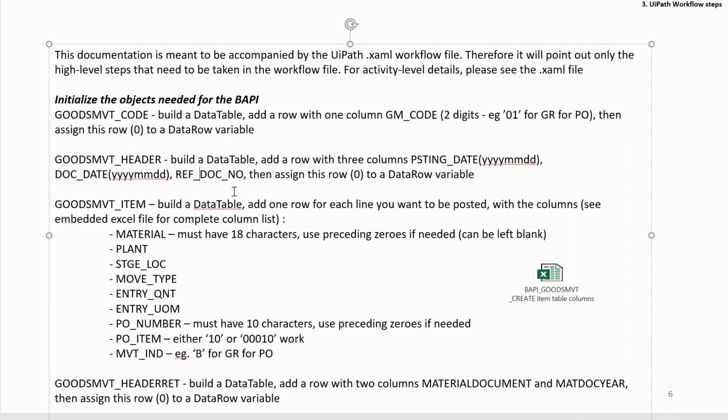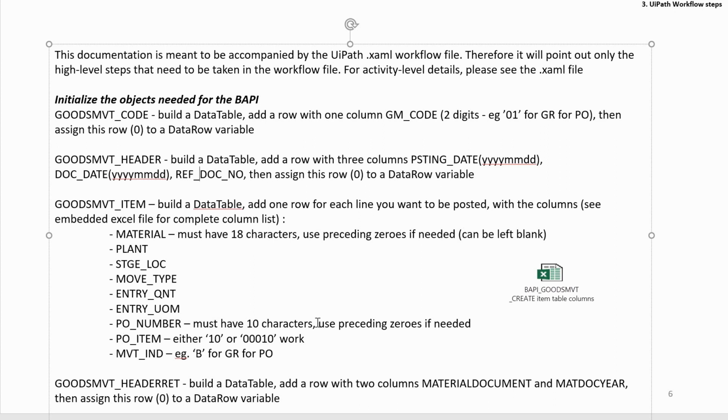And for the goods movement item, I've built a data table and then added a few rows with the information below. There are some interesting format specifics which must be adhered to. So if, for example, you want to put in a material number and the material number has just 8 characters, then you need to use preceding zeros to reach the number of 18 expected characters. So if the material number has 8 characters, you have to put 10 preceding zeros just to have the 18 characters, and this way the BAPI will recognize your material.